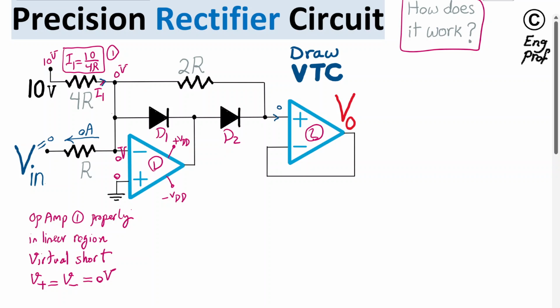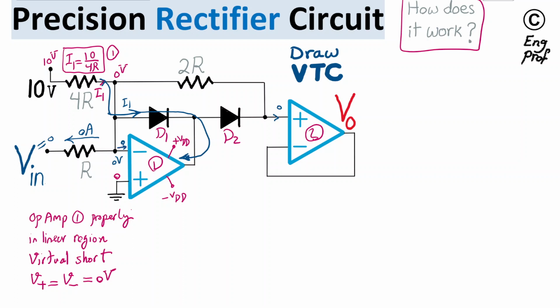So the only way for this current I1 to flow is down, and the only thing that remains is this way, because it cannot go through the input of op amp 1, because again, for the same reason, the input has zero current, since it has practically infinite input impedance. So here is 0 volt and zero current. So this current I1 has to go through diode D1 and then effectively through the output port or terminal of the op amp.